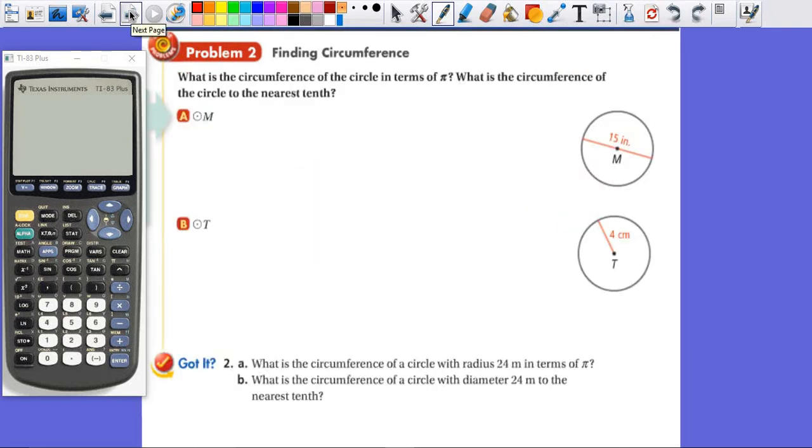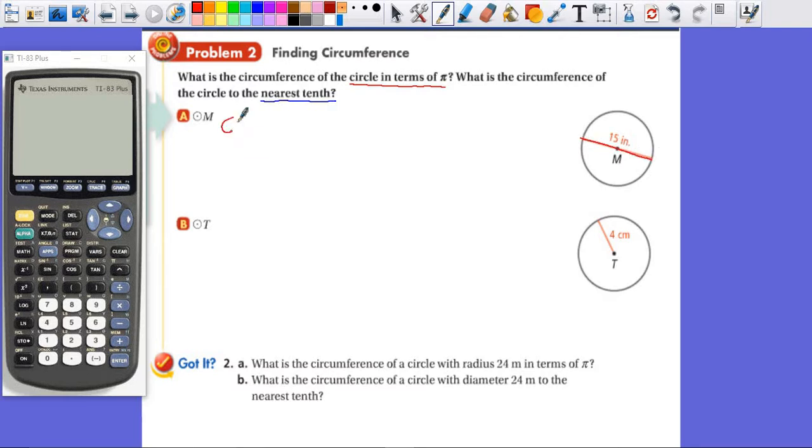For our next one here, we're going to talk about circumference, all right? So for the circumference of a circle, notice it says in terms of pi here. We're going to talk about what that means on the first problem, but then they also want us to go ahead and do this problem to the nearest 10th. So it's like 2 problems in one. So let's do the first 2 together here. They want us to find the circumference in terms of pi and to the nearest 10th of circle M. Notice over here at circle M, this is a diameter.